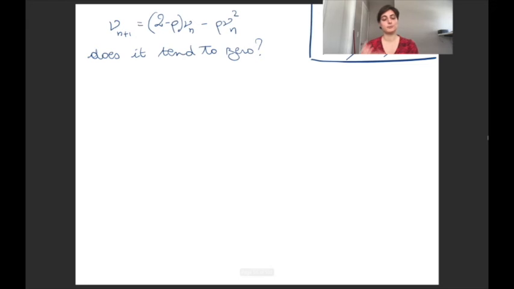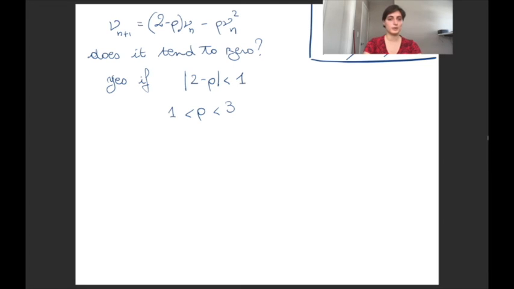So now we're left with this new difference equation, the difference equation of the error that we're making. If this tends to 0, then our error tends to 0, and our equilibrium is asymptotically stable. If this doesn't tend to 0, it doesn't matter what it tends to, then our error is not disappearing, so we're not getting any closer to our equilibrium solution. So let's look at this difference equation and try to understand if it tends to 0, assuming that nu n is small.